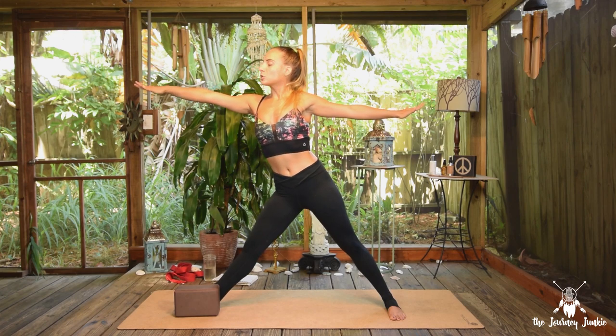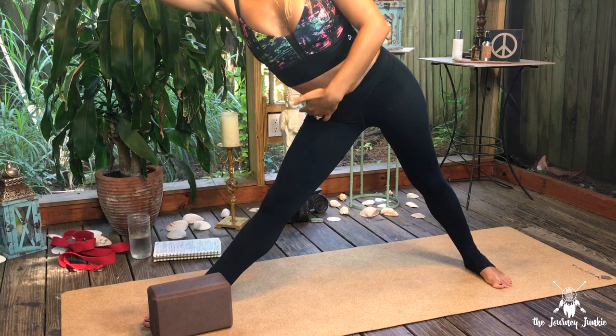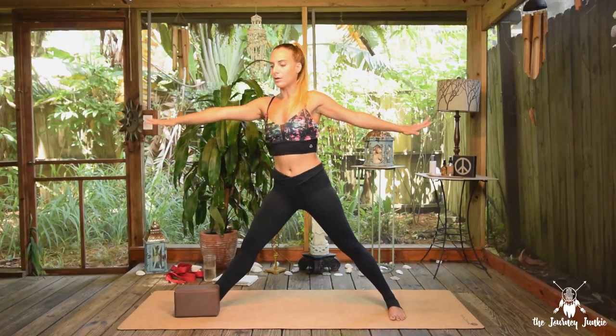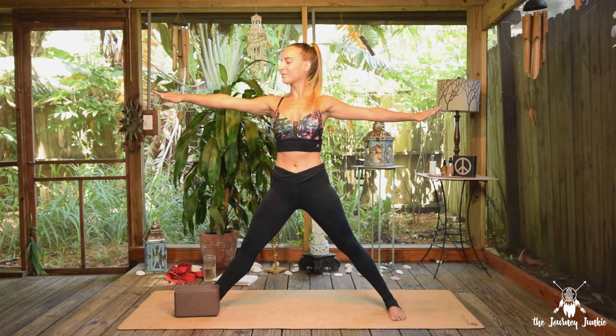Exhale to reach with the front fingers as the left hip goes back and high and the right hip goes back and down, okay? So that's like a lot going on. This is what it looks like. So make sure you really get that hip action. Let's start back at the top. Hands to a T. Inhale breath.